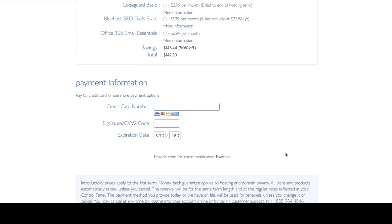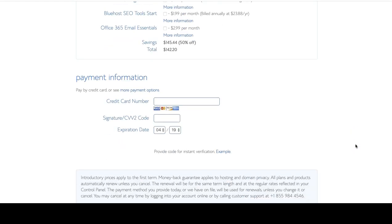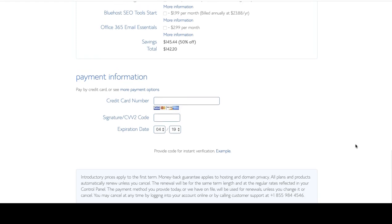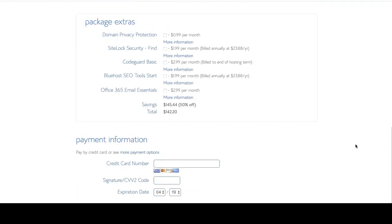And then you just enter your payment information, and it has the things about the introductory price, right, and your money-back guarantee. And they're really great. I had a customer sign up, and she decided that she wasn't okay with 3 years, and so she went and they changed it for her. She did not get the discount that she was getting before because she changed it, but she wasn't comfortable with it. So once again, if you're committed to your business, just be committed. I think it was within an hour she decided that she didn't want 3 years. And I said, okay, if you don't think you're going to be around in 3 years, that's fine. So that's just what you do.